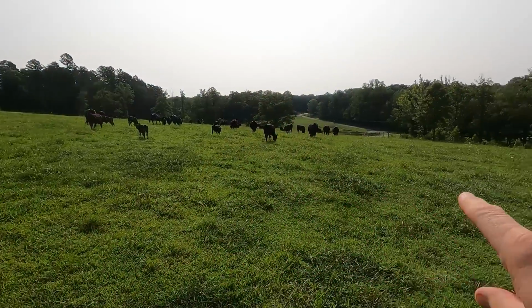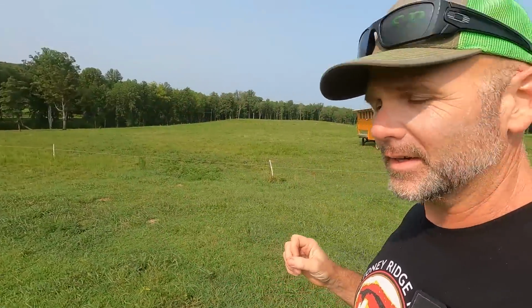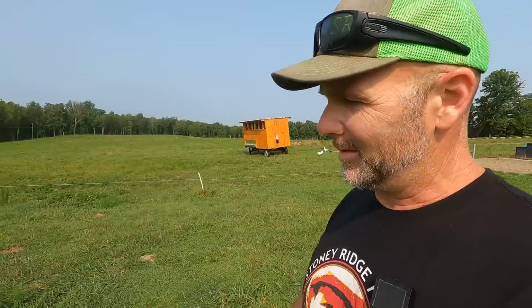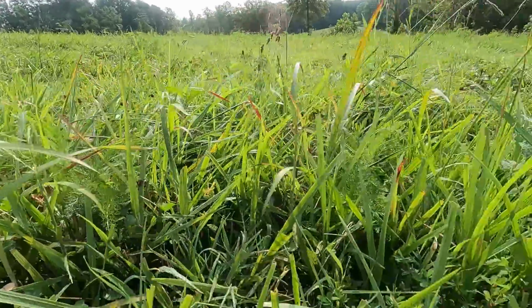No fertilizer on this land in 7 years. No commercial fertilizer. Just butt fertilizer that rains out the butts of them cows. Awesome. That's what this is all about. Farming holistically, building soil, being smart, and not feeding the co-op, feeding your family. We also run multi-species pasture here. Multi-species means multiple species.